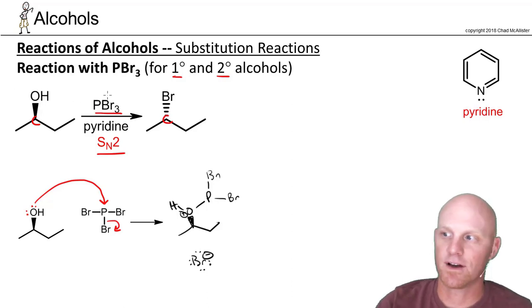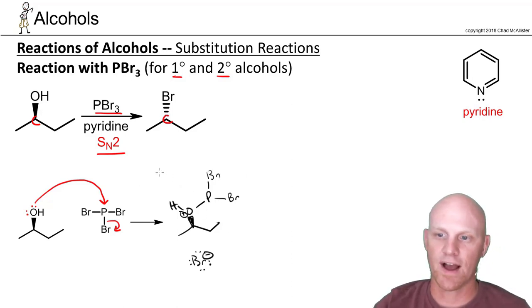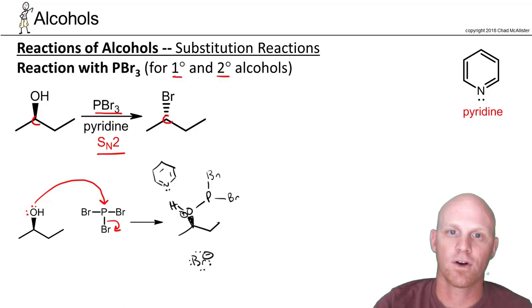And in this case, this is where the pyridine comes in. Notice pyridine, I've got diagrammed on the far right here. So pyridine is a classic weak base we use in some of the reactions in this chapter. It looks like benzene except it's got a nitrogen in there. So in being a weak base, its job is to come and deprotonate, proton transfer here, pull off that hydrogen.